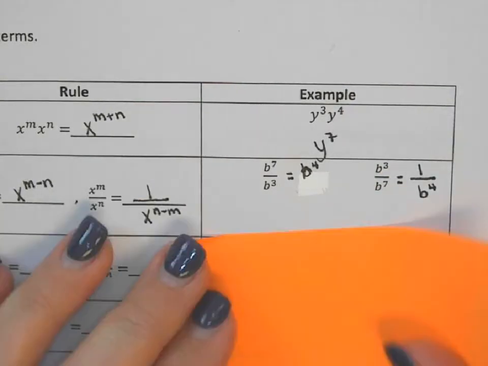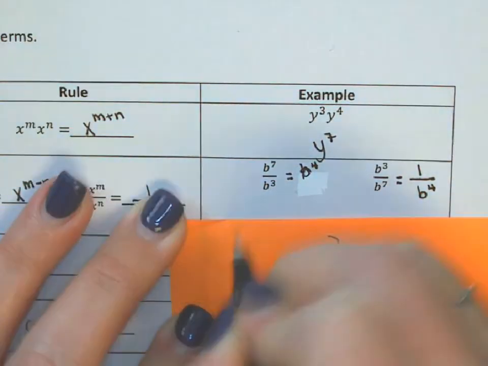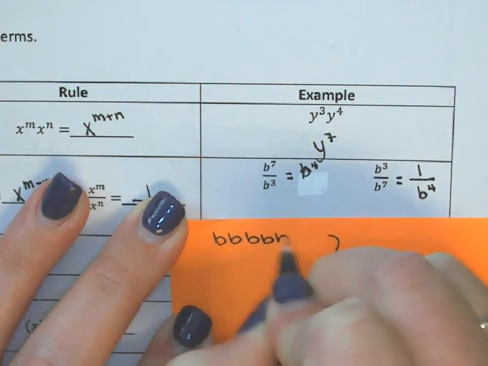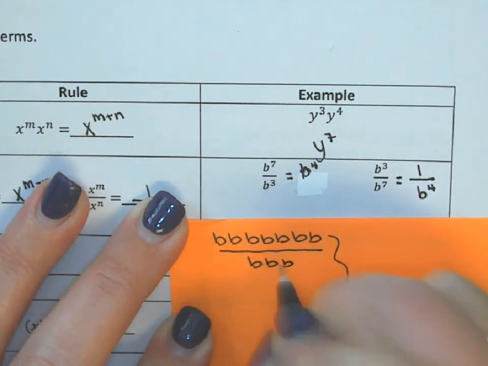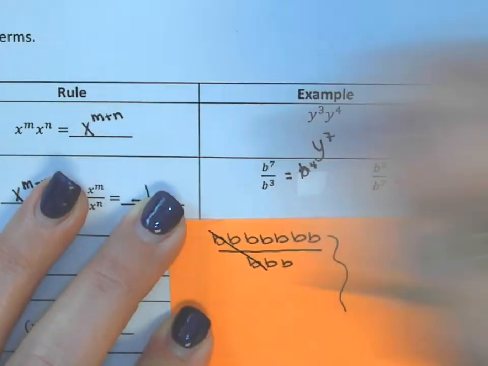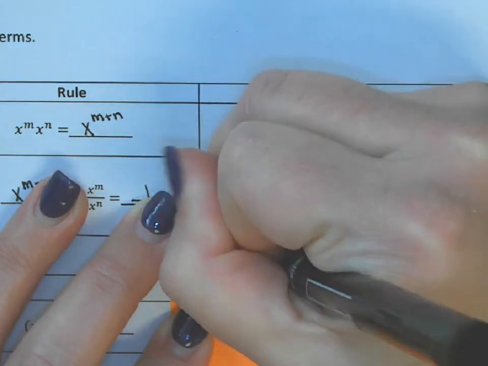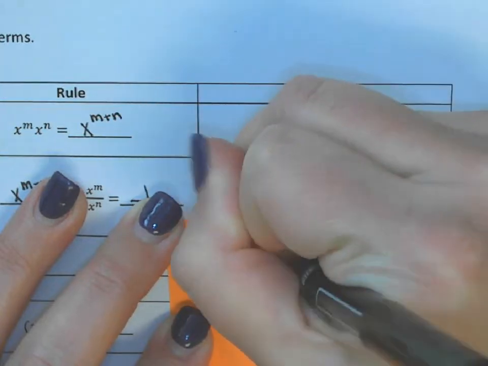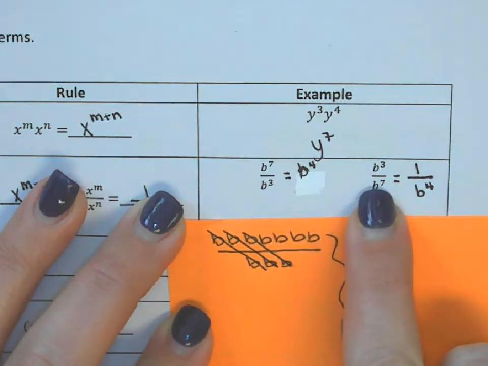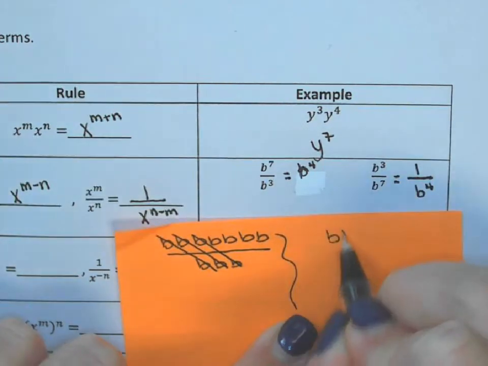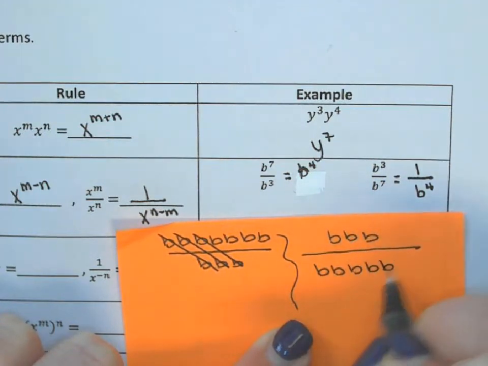So on this one, if we look at the expanded version, for the one on the left, you have b 7 times on top and 3 times on the bottom. What happens is b over b is the value of 1, so those would cancel out or become 1. The next one would cancel out, and a third one would cancel out. We're left with b to the 4th in the numerator. On this one, though, it was the opposite. We had 3 b's on top and 7 on the bottom.